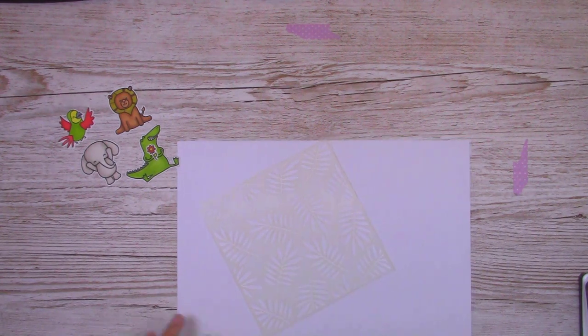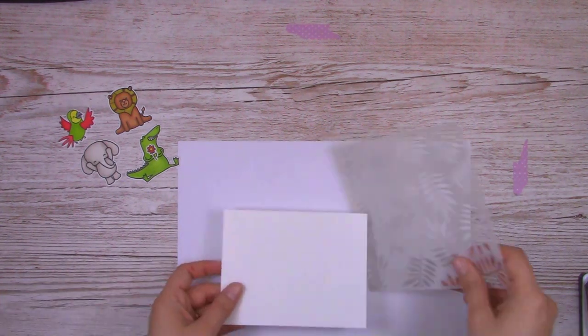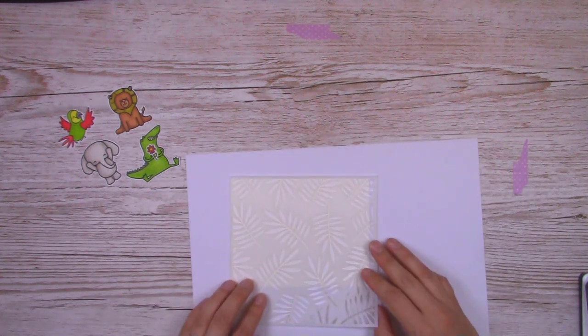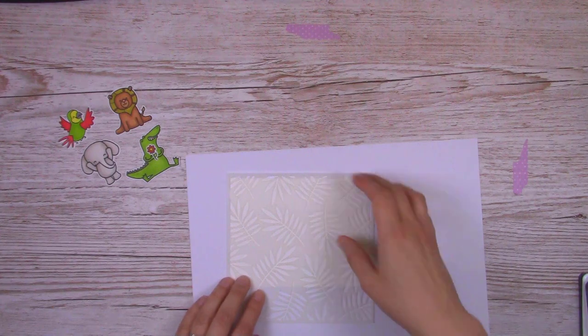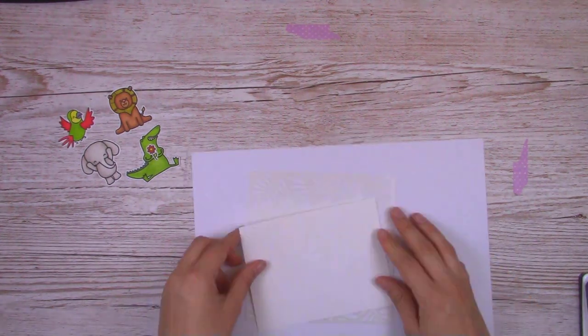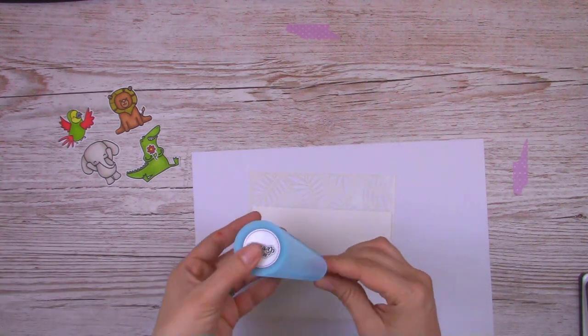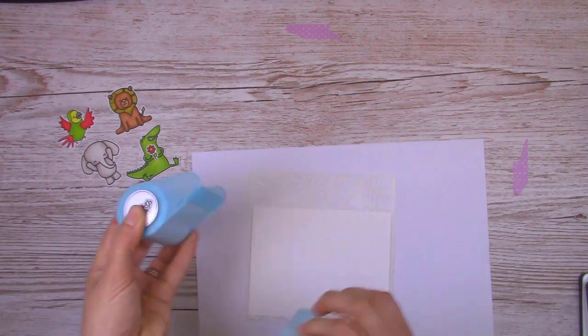And I thought his feathers were such lovely bright colours that they inspired me to create the background for my card. And for my background, I'm going to be using this leaf stencil, which is also from our latest release. And I'm going to position it over my four and a quarter by five and a half cardstock panel. And again, I'm going to use my little Heffy Doodle memo tape to hold it in place.